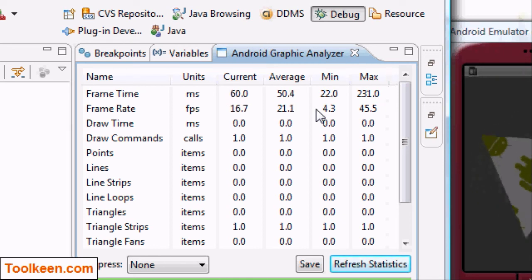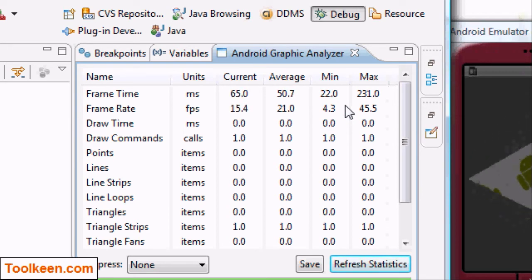For pure application time measurements, I recommend using the minimum frame time field, which corresponds to the maximum frame rate field. However, to get a realistic view of the frame rate our application is going to get, examine the average frame time and frame rate fields. The maximum frame time and minimum frame rate are a good indication of the worst case scenarios.